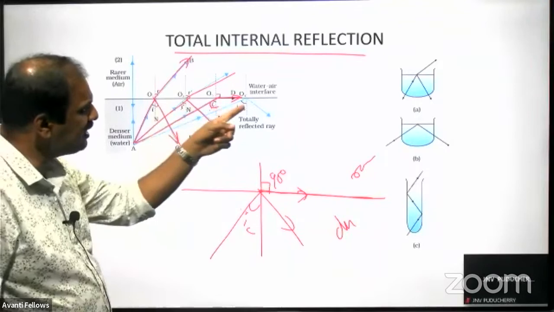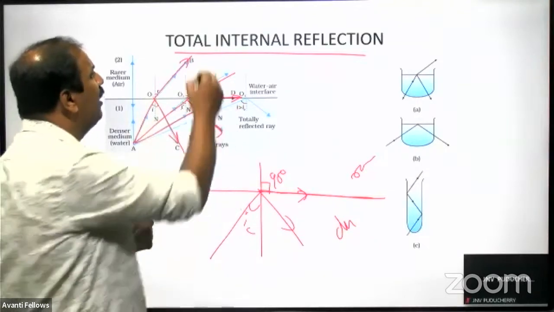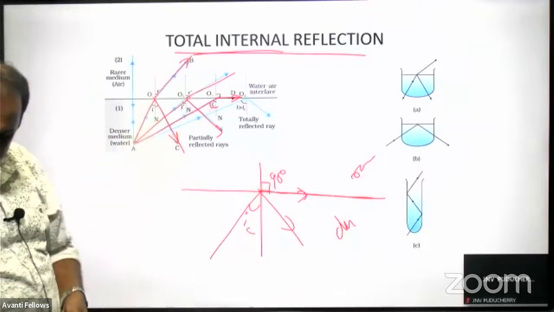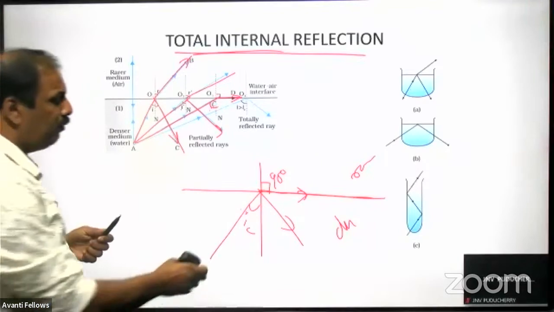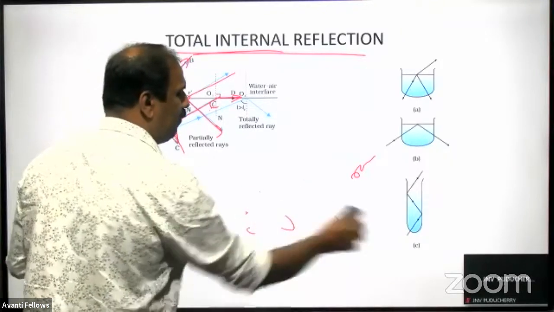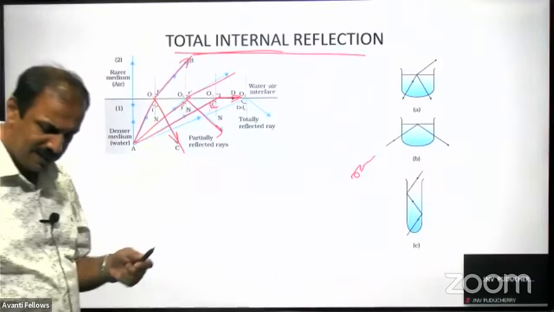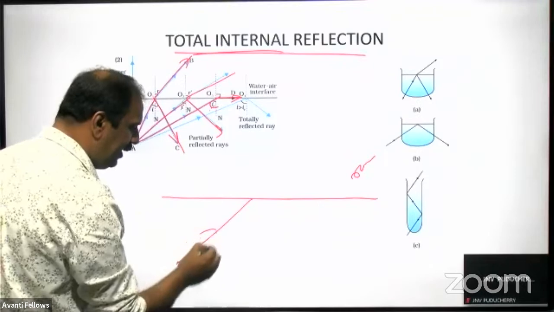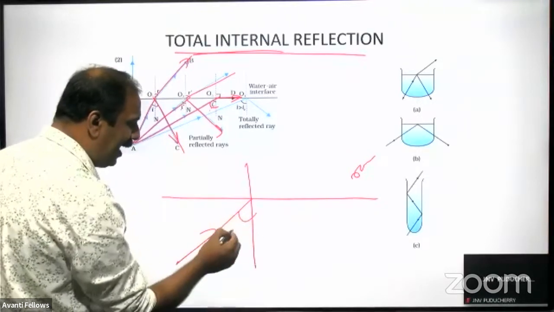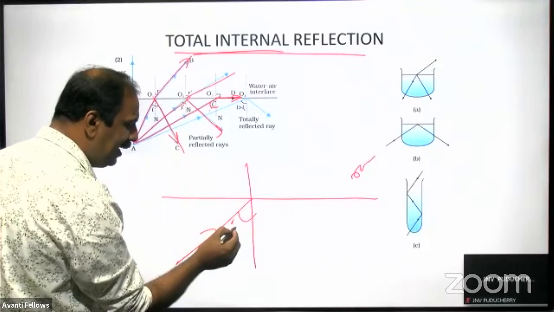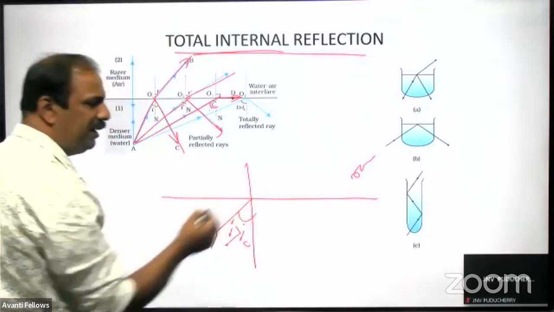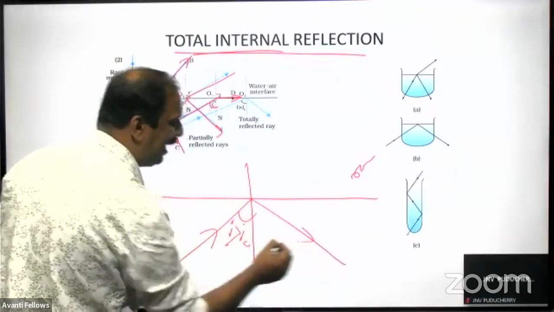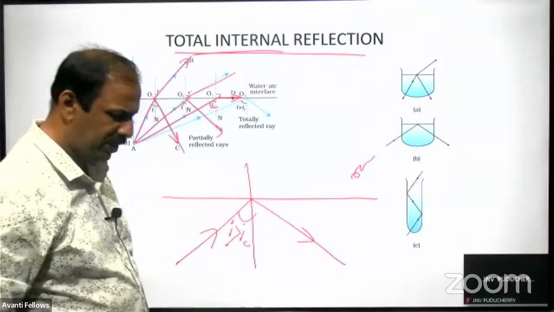Now the next thing is coming here, that is most important. That is the total internal reflection, or TIR. If the angle of incidence is more than critical angle, then refraction will not take place. If the angle of incidence is more than critical angle, that is, you have the light like this falling here, and this angle of incidence I is greater than critical angle of the material, then what will happen? No refraction will take place, only it will reflect inside. This is called as total internal reflection.